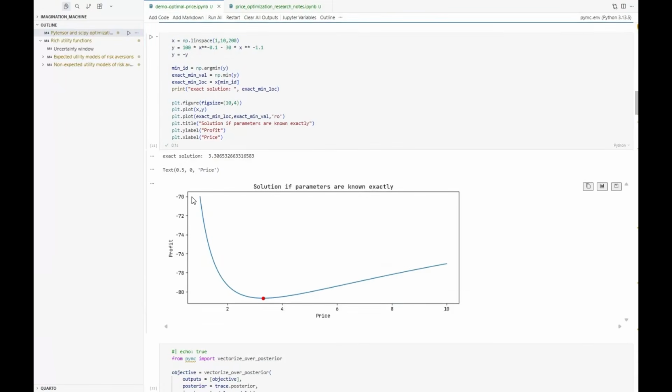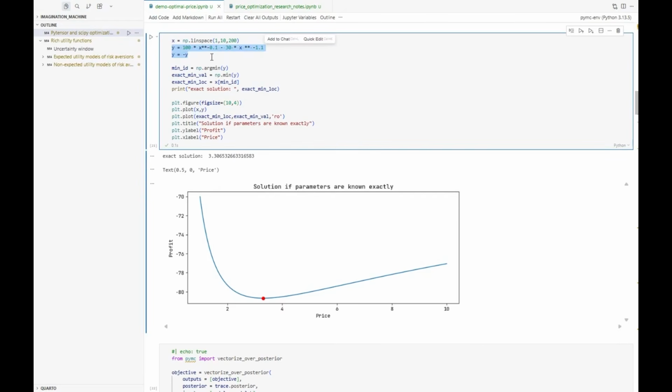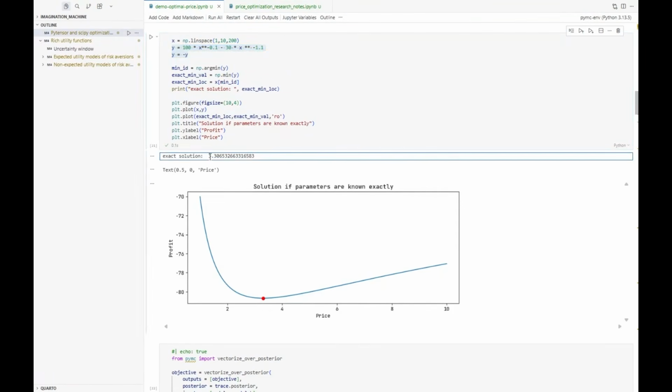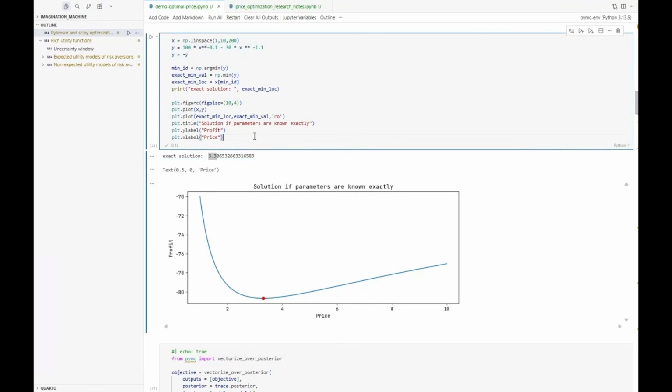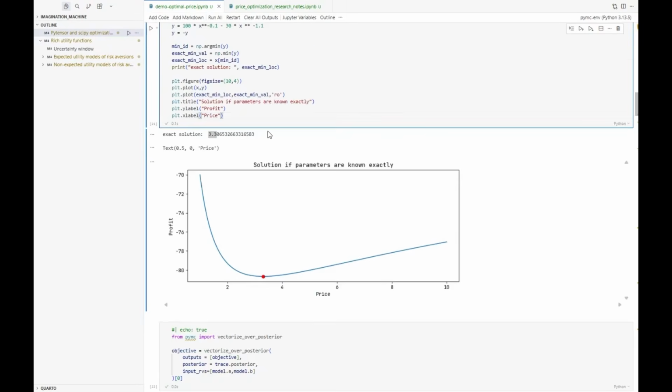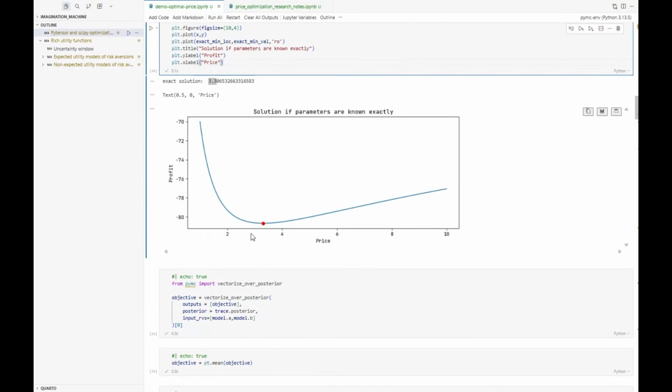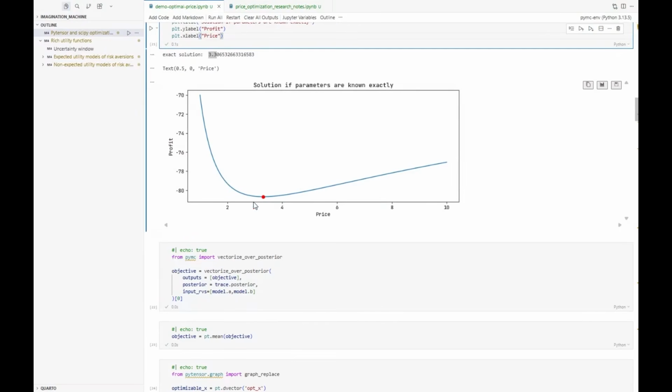And then we can see kind of an initial view of our objective function. If we knew exactly what the parameters were, if we just plugged in those numbers I told you earlier, we would get a surface that looks like this, and you can just grid search on that surface to find out that the absolute best price for maximizing profit is $3.30. So we can use that as kind of a guidepost to see how we're doing. But when we actually optimize with uncertainty, we're not going to find this answer. We're going to find some kind of approximation to that answer.